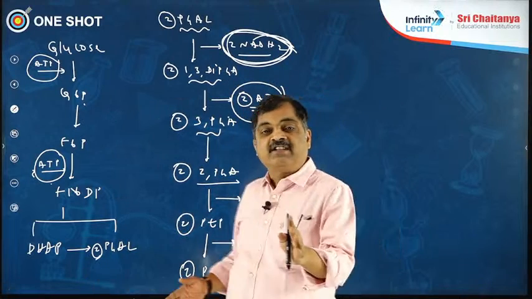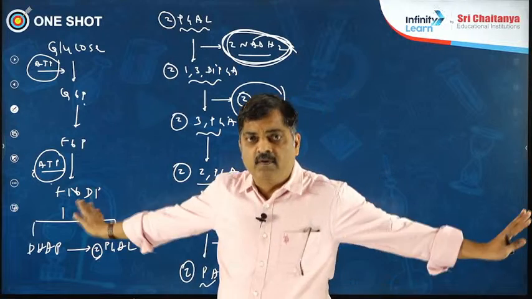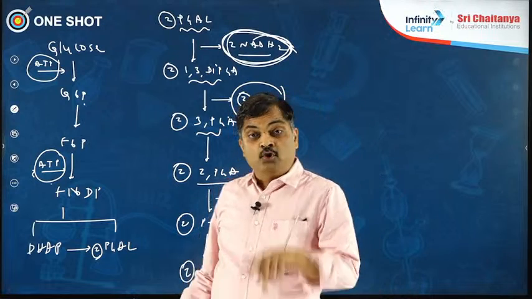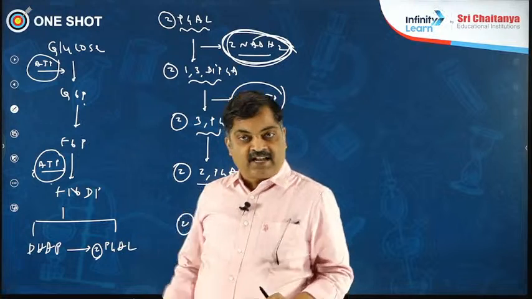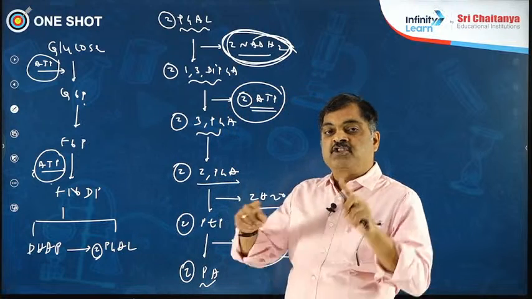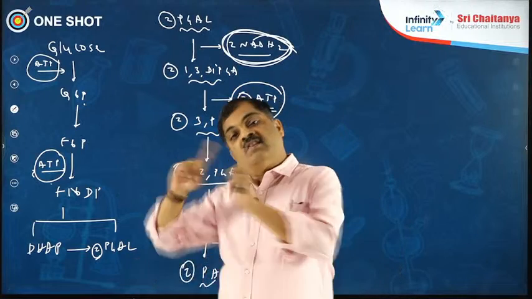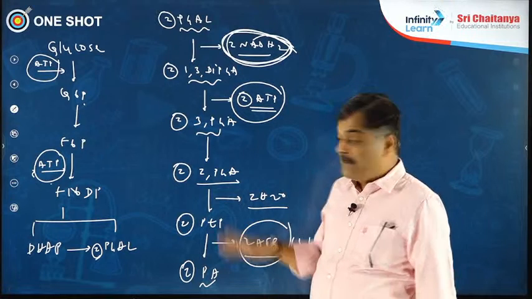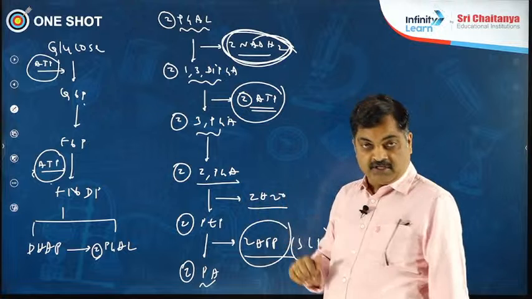In both lactic acid fermentation and alcoholic fermentation, net NADH2 will be 0. 2 are produced in glycolysis, utilized there. Net CO2 in lactic acid fermentation is 0 because pyruvic acid is directly converted to lactic acid. Whereas in alcoholic fermentation, net CO2 formed is 2 because pyruvic acid is first converted to acetaldehyde, then to what is called ethyl alcohol. That point is a very important point to remember. See that you don't make any mistake with regard to this.